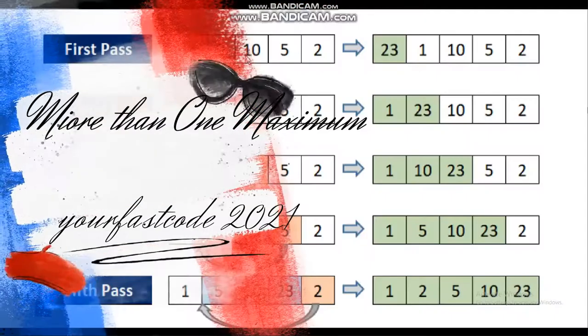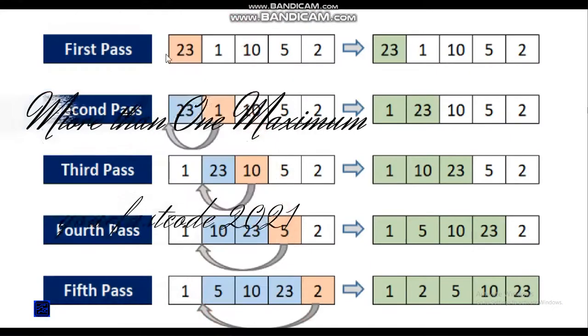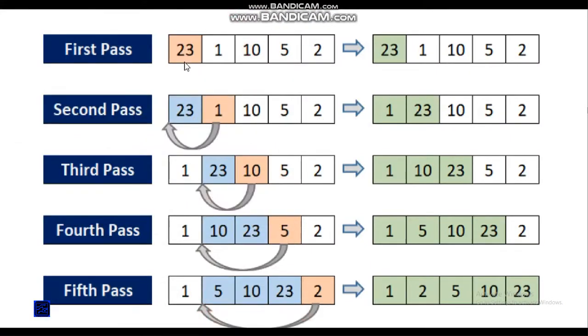That is our initial array, and the elements. The condition would be if A[i], that is 23, is lower than A[j], that is 1, we'll change the places. But on the first pass, the places will remain the same because the condition is not true. On the second pass, we'll compare again, and A[i] is lower than A[j], so on that step we'll change the places. We'll continue for the other elements the same way.